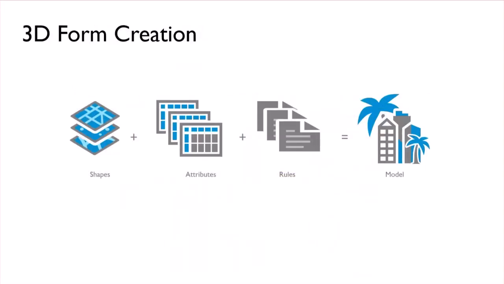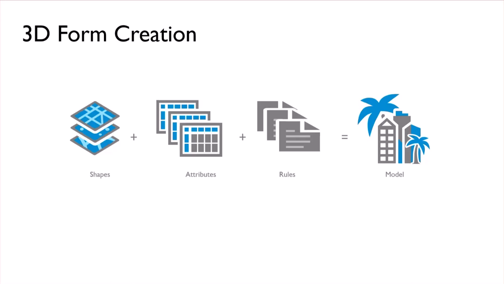When we're generating 3D models in CityEngine, the way that it typically works is that you will start with a shape. That shape will be a shapefile or a feature or something that you've sketched out in CityEngine. That shape typically will have attributes associated with it. For example, we might have an attribute that tells us that the shape has a height of 10 meters. Then we will assign a rule to the shape, and the rule will say to take the shape that you've just drawn and extrude it to the height of the attribute, meaning that it will extrude it to 10 meters.